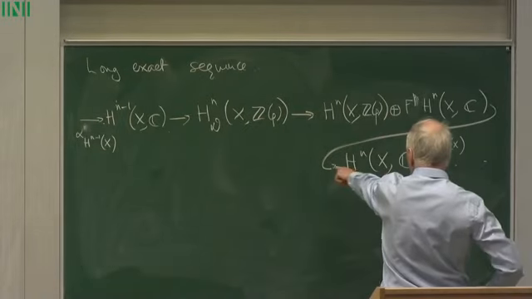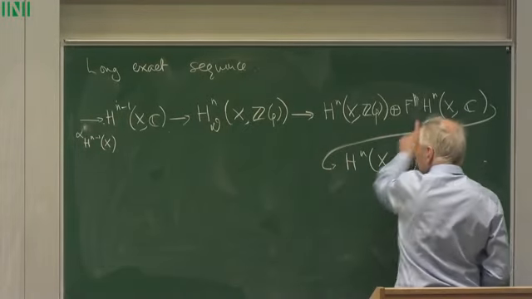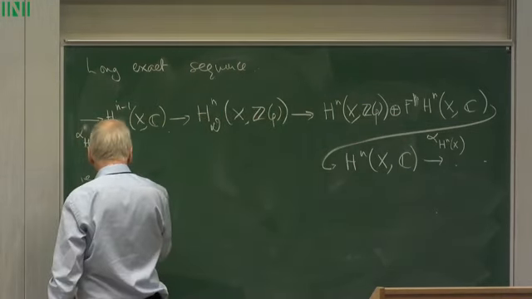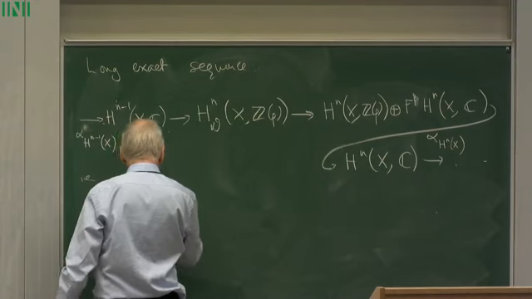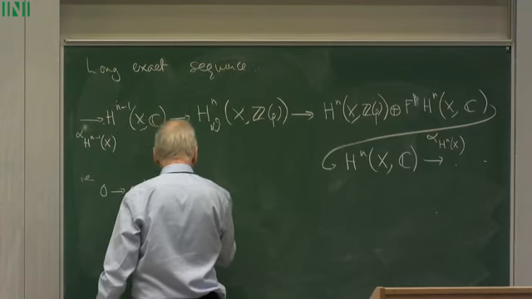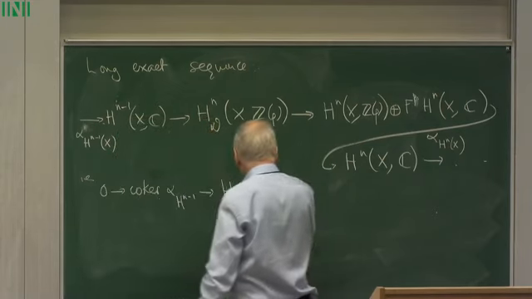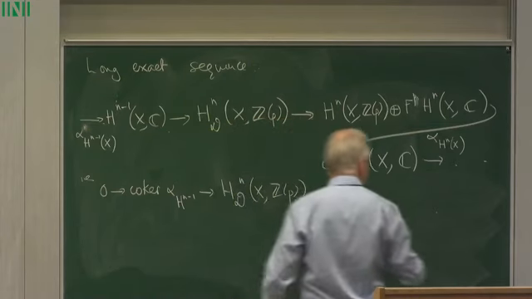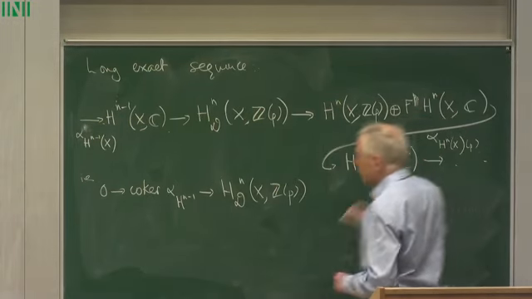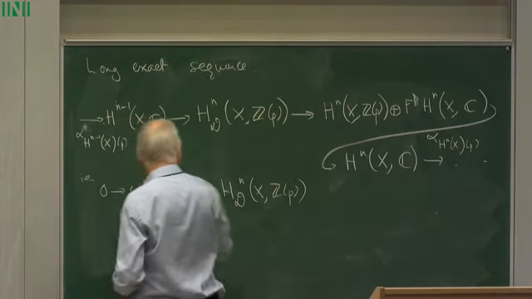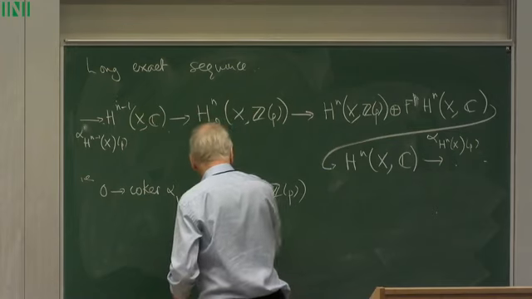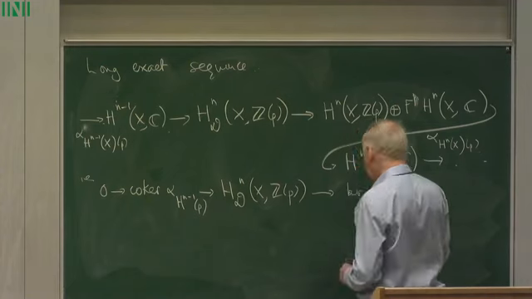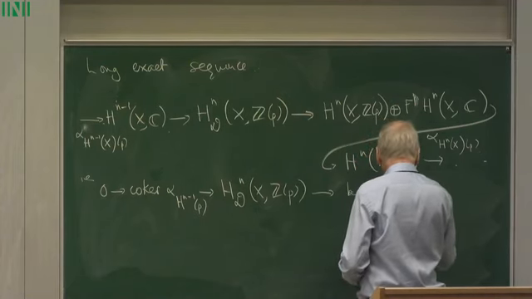So this breaks up into short exact sequences, where here we have the kernel, and here we have the co-kernel. So we get 0 goes to the co-kernel of alpha of Hn minus 1, goes to the Deligne cohomology. And this is alpha with a p, of course. I should put the p there. We've got this twist, twisted by p. And here we've got the kernel of alpha, Hn.